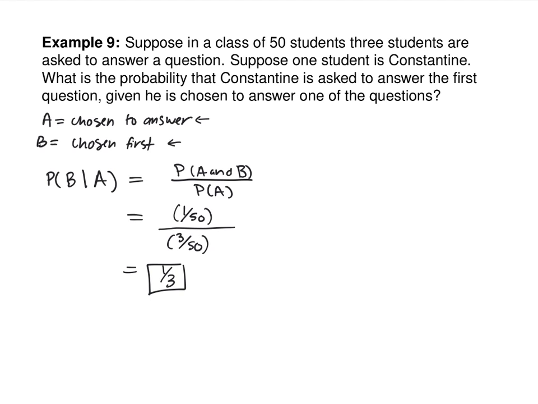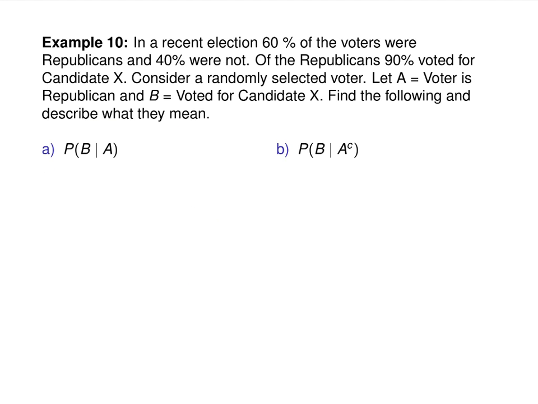It also makes sense that once you know he's answering, there's only 3 spots to choose from, first, second, or third, so he's chosen first 1 out of 3 times, right? That's how Faith got it so quickly. I didn't think about that because I was silly. So on the test, if we were able to do that, do we need to show that? No, you can do the problem better than I can. I'll still give you full credit. I might go, what, for a second while I'm grading and try to figure out what you did, then I'll go, oh yeah, that was stupid. As in me stupid, not you stupid.